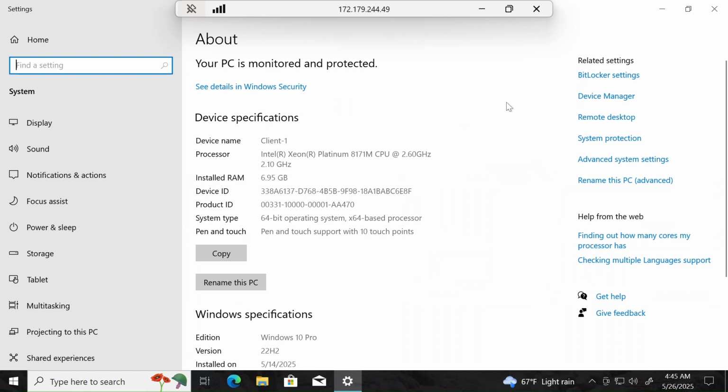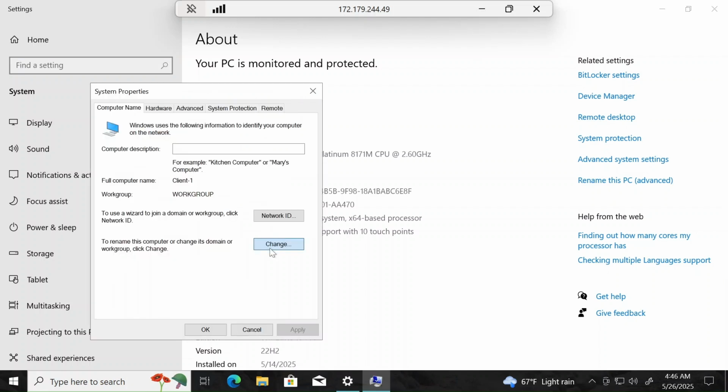And to access the feature that we need, I think we need to go into here to rename this PC, right? Yeah, here you go. So to rename this computer or change its domain or work group, click change. So I think if we hit this, there we go. This is what we wanted to see. We want to see this part right here. So we want to join it to the domain, right?